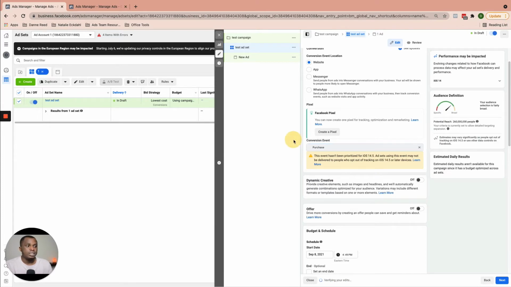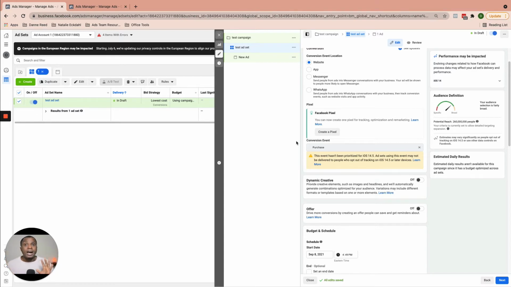Now what this does is Facebook will register inside of the platform if anyone purchases your product, or anyone lands on the page that you've optimized for. The pixel that you installed on your page will fire, meaning the pixel will start working and record that. So Facebook knows exactly when someone purchases something on your website. And what that really does for you is that once Facebook has this information, then Facebook can use that data. They can use it to optimize your campaign.